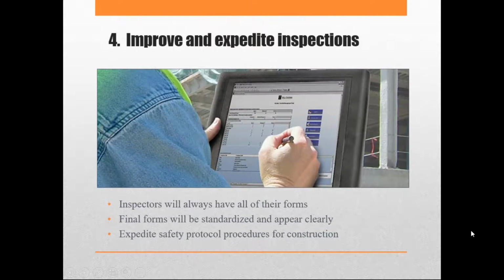So another cool thing is you can improve and expedite inspections. Again, same thing as the construction daily log, where you have access to a digital version of your form. There's some other benefits that come with inspection forms as well. For one, your inspectors always have all their forms. So regardless of if they're doing something for HVAC or electric or whatever it is, they're going to have everything that they need all the time. They don't have to carry around a suitcase or a portfolio, which I've seen people carry around, like these binders full of forms for different occasions. You don't have to do that anymore. You can just get it right on your phone and pull up the one you need when you need it.